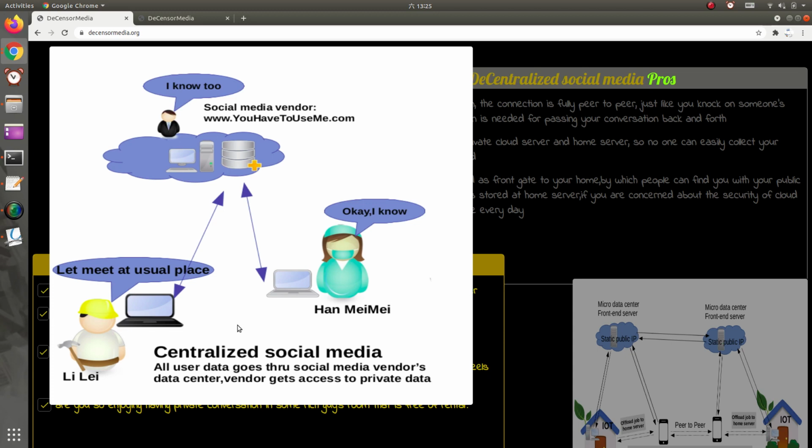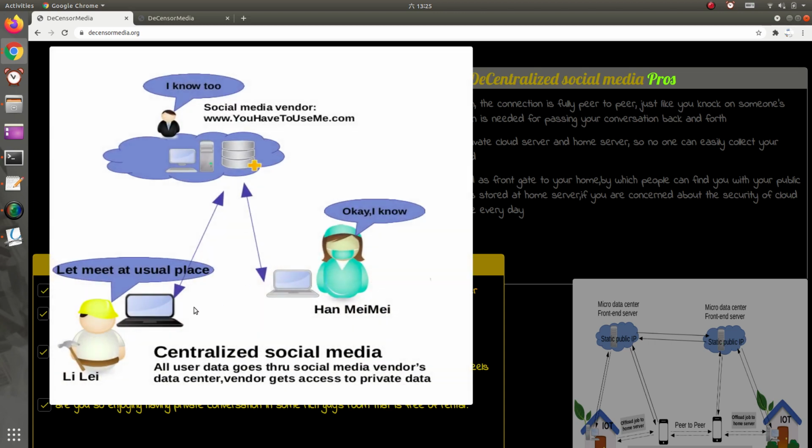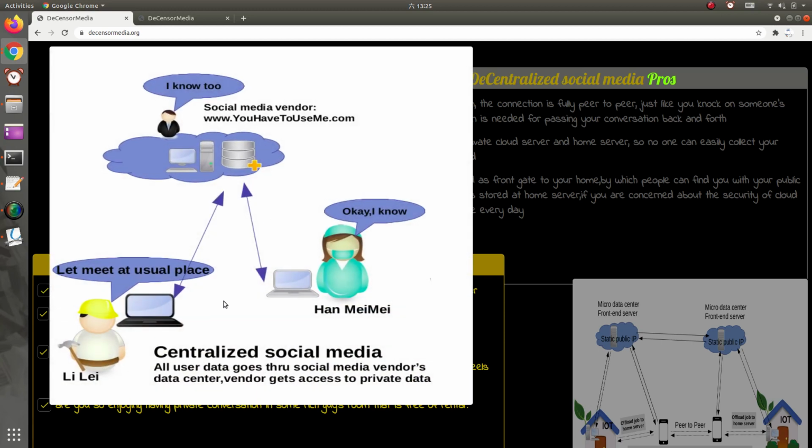We just get a free service from them, but the price is that we have to submit all our privacy to them. But actually, if you have your own website, the price is quite low. Every month maybe less than $10. So I don't know why people have to sacrifice our privacy just for $10 services every month, less than $10. And in the future the cost will go down even more.